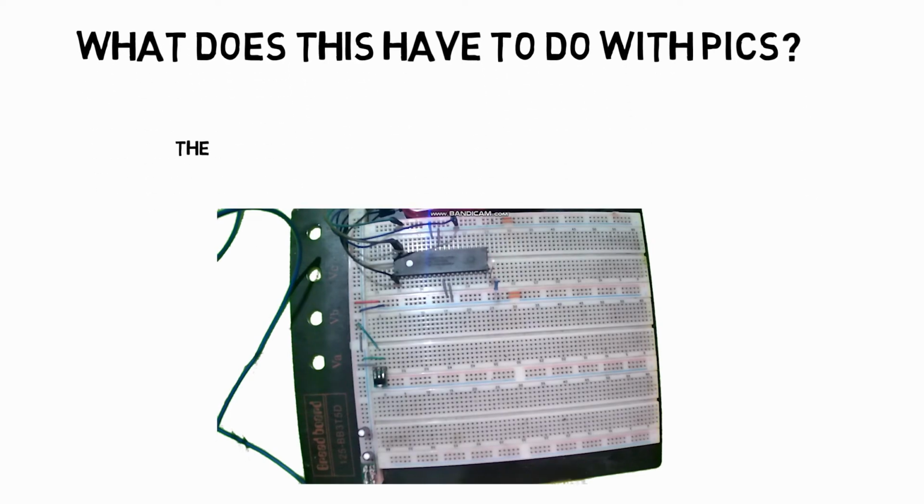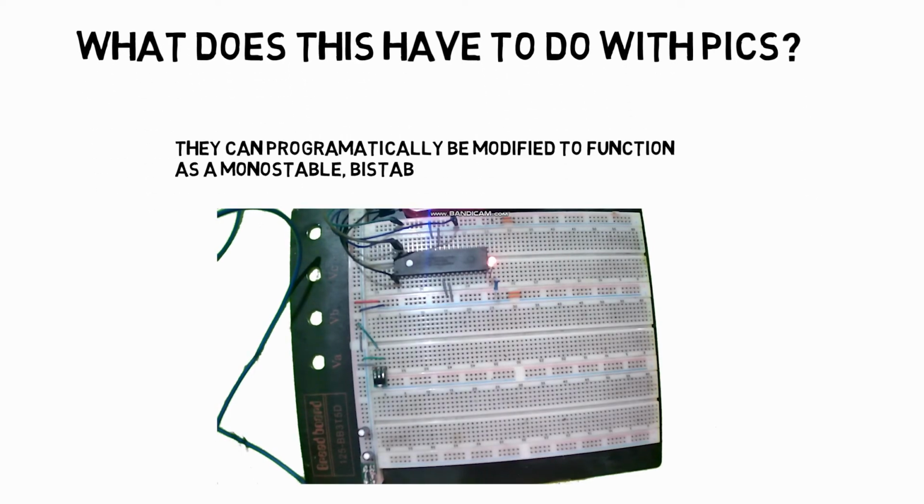So you're wondering, what does this have to do with PIC microcontrollers? Well, the thing is, PIC microcontrollers can be programmatically modified to function as either a monostable, bistable, or astable multivibrator. When we looked at the blinking LED, we were already exposed to using the PIC microcontroller as an astable multivibrator, since the output of the microcontroller toggles from a high state to a low state. To use the bistable and monostable modes, we will connect a push button to the microcontroller. You see, microcontrollers are good not only at outputs but also at inputs.